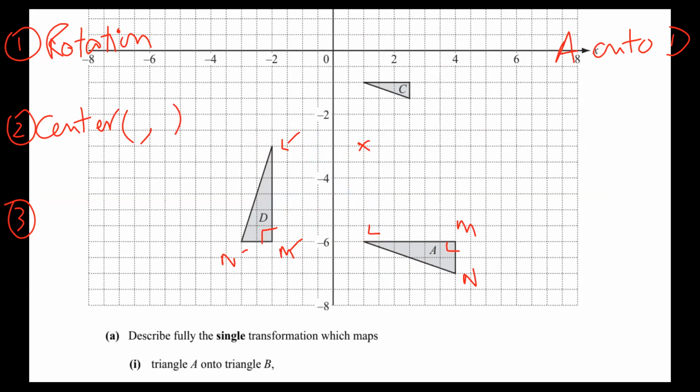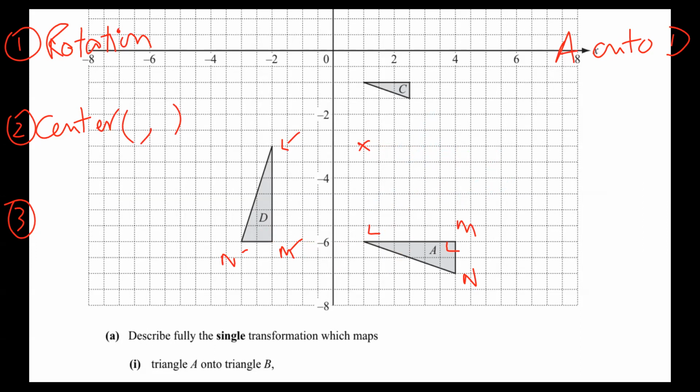Let's talk about M. M will go onto M dash. So let's count: 1, 2, 3, 4, 5, 6 and 1, 2, 3, 4, 5, 6. It means 6 and 6 boxes. Check, please, 6 boxes here and 6 boxes here. You see it gradually rotates and comes to the same point. So I think this is working. Somehow I got it working.